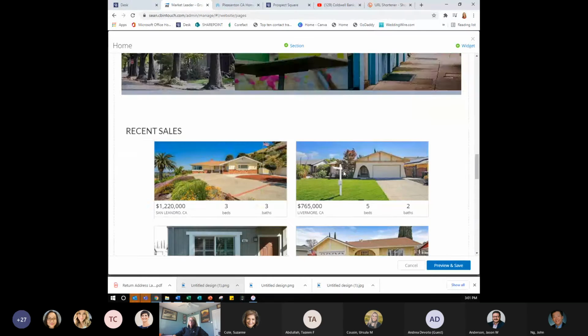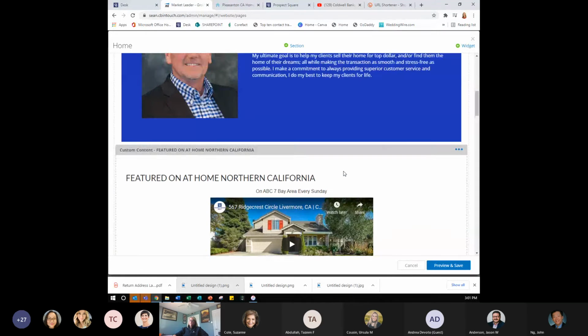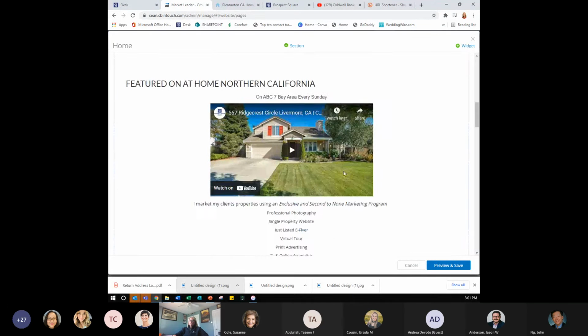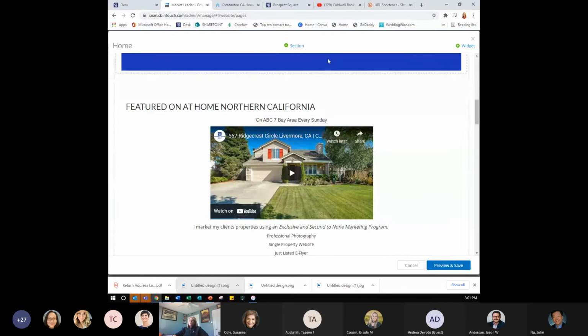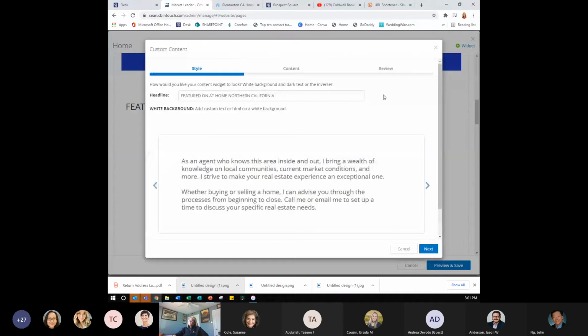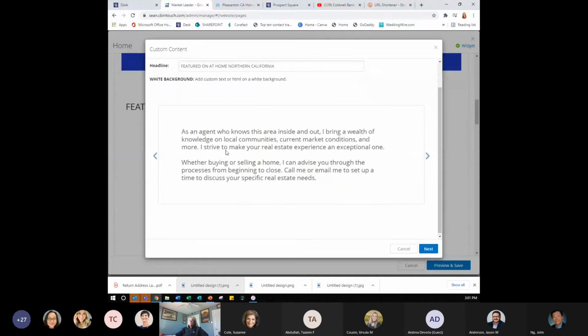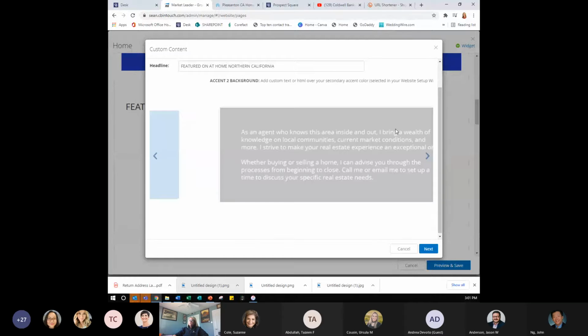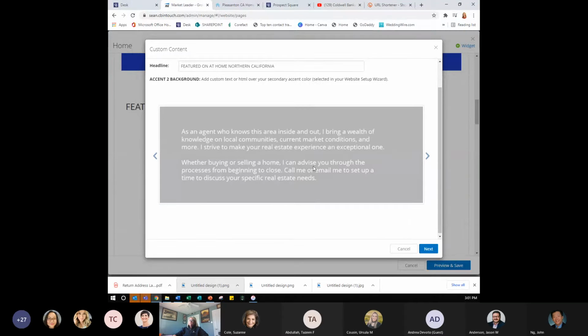If you want to make changes to each of these different widgets, there are display options for each and every one of them. So for the custom content widget, if we go in and click on edit, we get the first option of what our template's going to be. So we got white background, primary color, secondary color. Now say I wanted to use my secondary color for this custom content widget.